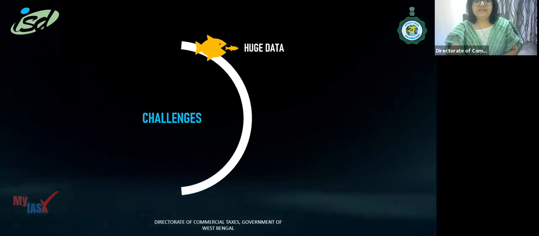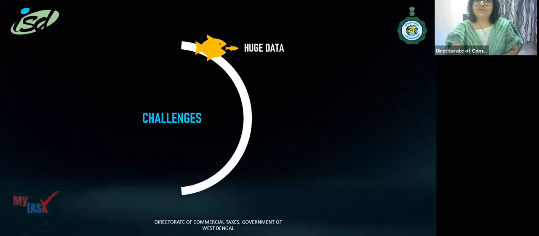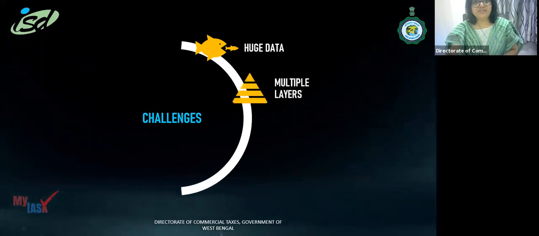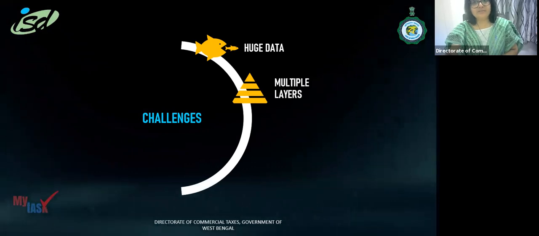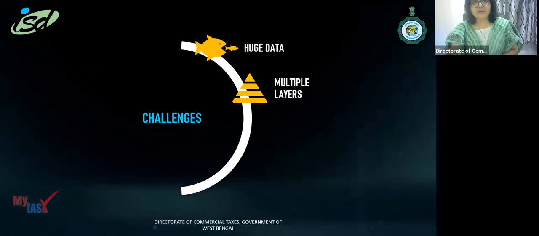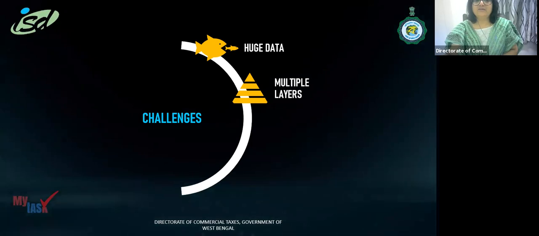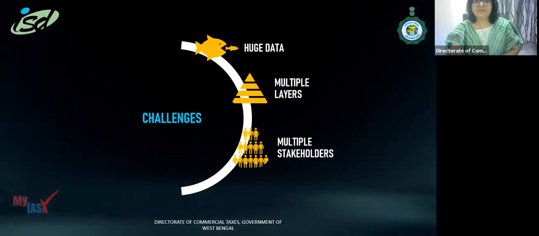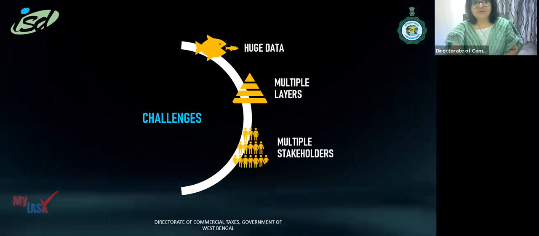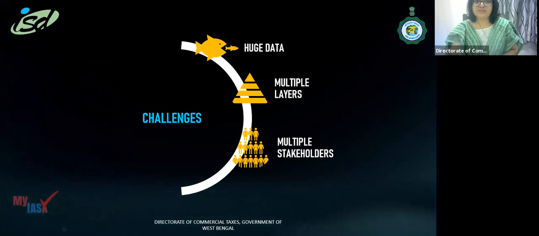The challenges faced before the creation of this system were many. Firstly, the data that is worked upon is not only vast but widespread. Second, the data and information is multi-layered. It can be self-generated or made available from specialized agencies of the Directorate or other directorates within the state, or even, as I said, the central GST counterpart or other states. The flow had to be fluid enough to accommodate all these multi-layers of information as well as to cater to the ease of communication between users and information sources.